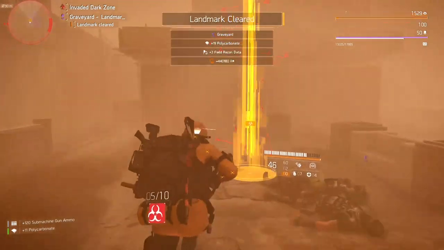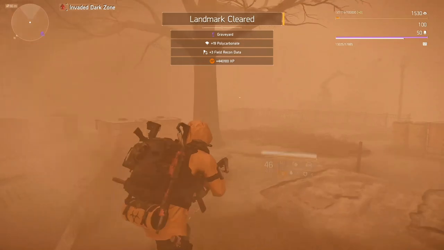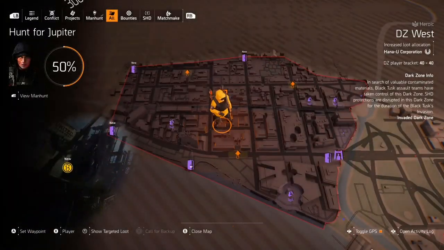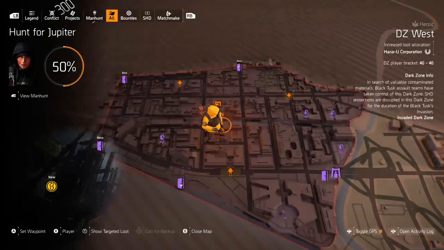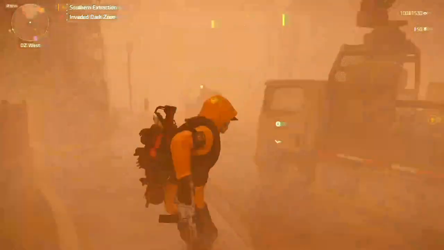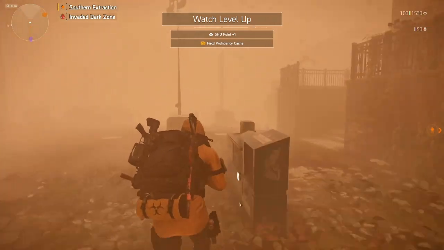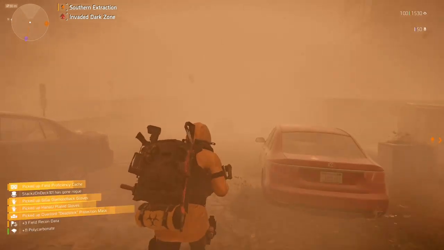We just took out two landmarks. Not bad. Alright, so there are some rogues here somewhere, right? So let's see. They took out that thing right there, so let's hit up this extraction. We'll see if anyone comes biting. I do not know where they are now. We shall see.